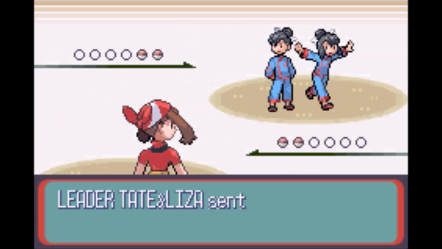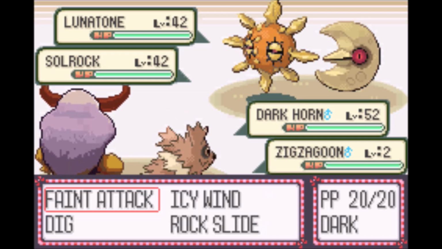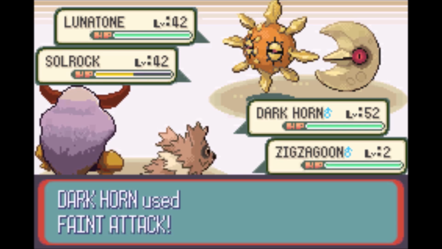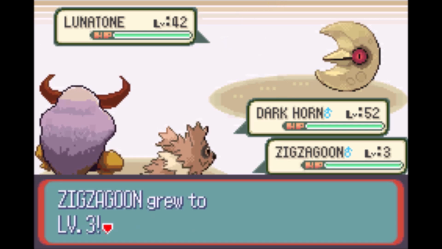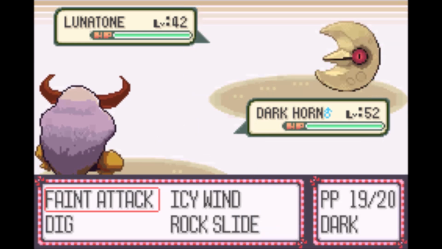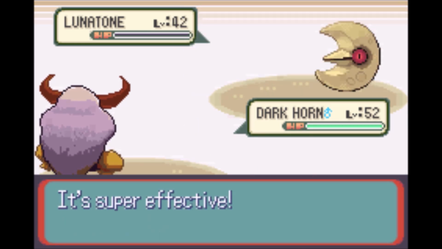Both Solrock and Lunatone are levitating and immune to ground, but I also have Feint Attack to hit their dark weakness. I'm not sure if the Solrock has Solar Beam in this version, but its special attack is awful, and I am sure that the Lunatone does not have Ice Beam. And of course, the Fairy type and Moonblast didn't exist until Gen 6.